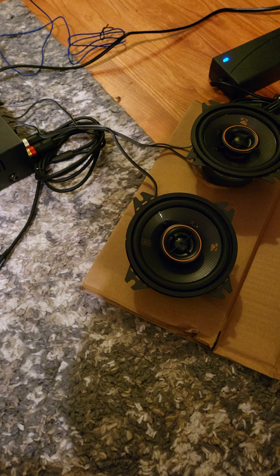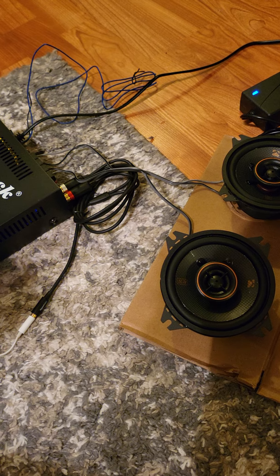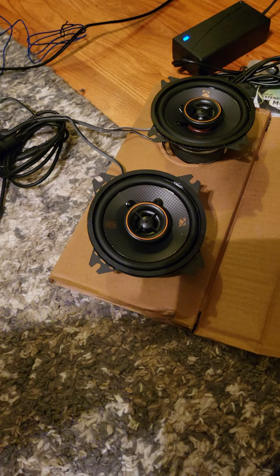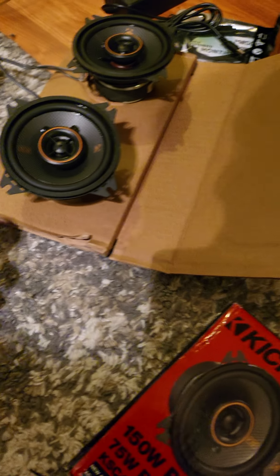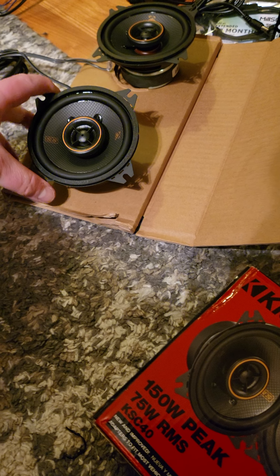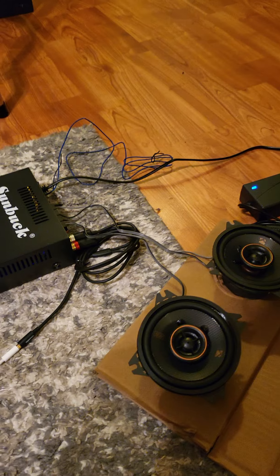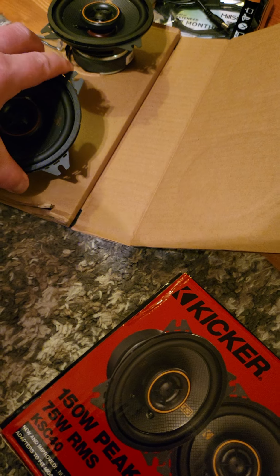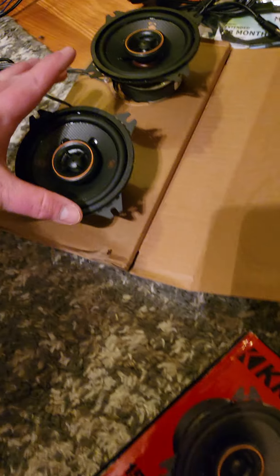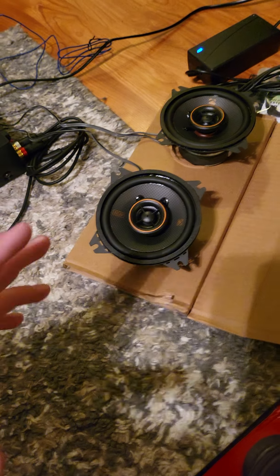Imagine what you can do when you're playing some hardcore gaming or you're playing like Monsters of Rock pinball table or one of the AC/DC tables — it just pumps. Definitely worth it. Even if you guys are just doing stock and not doing a total mod, you can still use these. You can just use an amplifier and use these as your stock speaker replacement speakers and they sound amazing, as you can see.